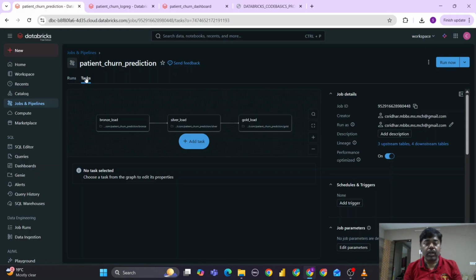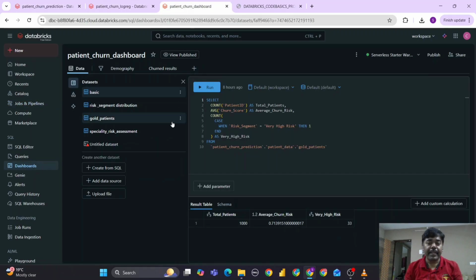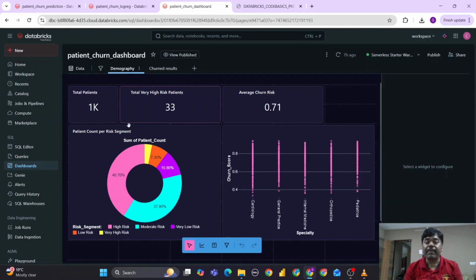So after the job runs, we have the gold table. From the gold table, we will create the dashboards. Here in this data, we will write a SQL query to select the gold table, and we can do various queries also to select a particular part of the table. After selecting it, we will go through it and develop the dashboards. It is a very simple dashboard. Most of the time, we can use the AI to create the dashboard also. We need to give particular parameters and it will create the dashboards.